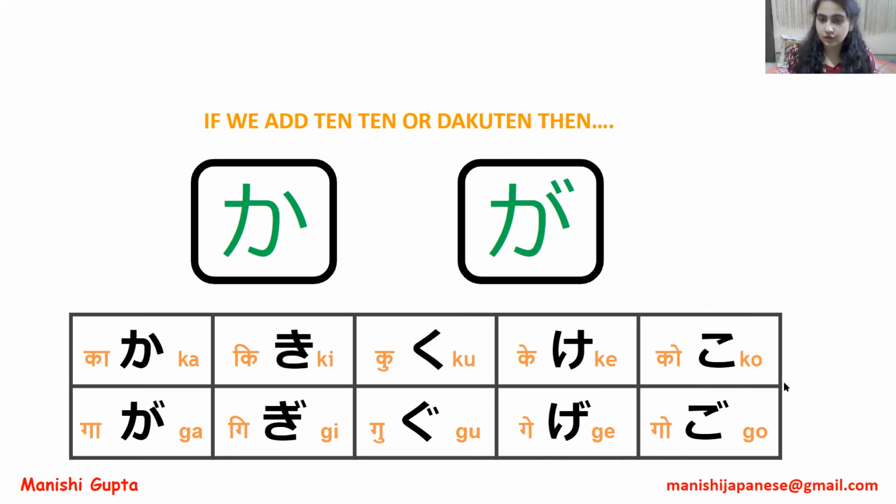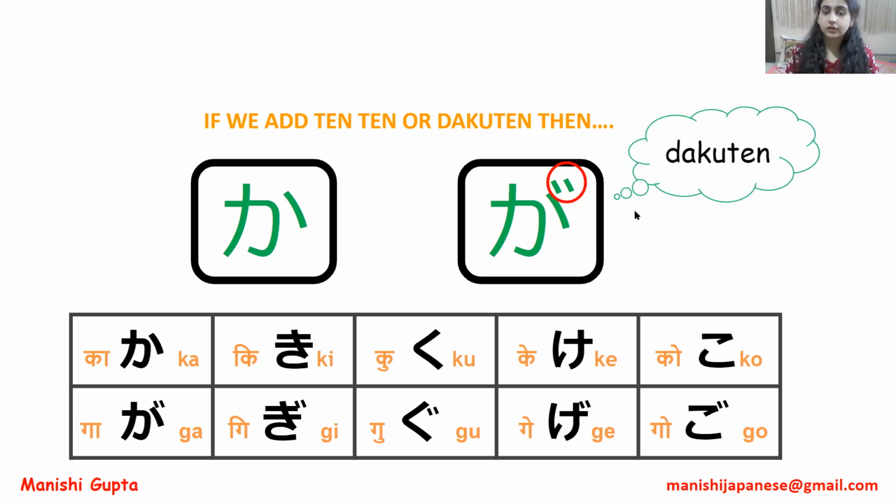Now, a very important part of the script is that I've written that if we add tenten or dakuten. Now, what is a tenten or dakuten? If this, I hope now you remember, is ka, the first and the second one, the only difference that you can see is this particular, let's say, double commas. This particular double commas are known as dakuten or tenten. Now, whenever you put this tenten or dakuten on any of the sounds from the k line, the sounds will change to g sounds. For example, the first line says ka, ki, ku, ke, ko, that we have done, we know already.